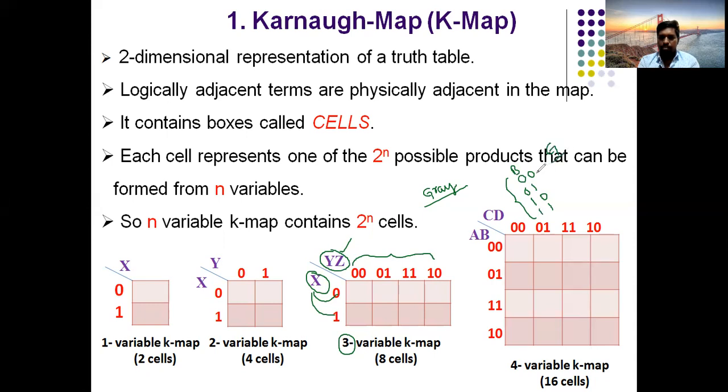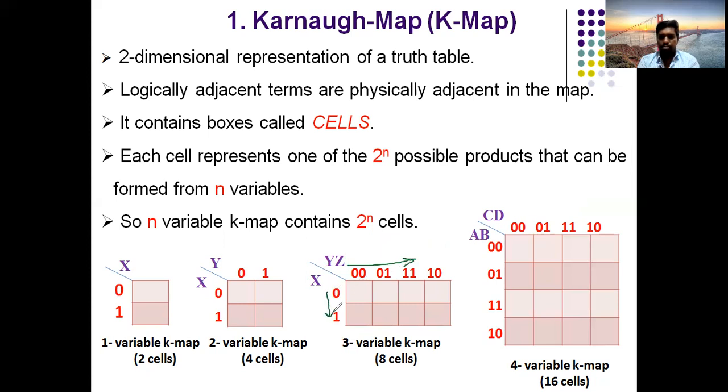So what is gray code? If you convert 0 0 into gray code, you will get 0 0 again. If you convert 0 1 into gray code, you will get 0 1 again. But if you convert 1 0 into gray code, you will get 1 1. And if you convert 1 1 into gray code, you will get 1 0. And now you are asked to take these values into consideration. That's why I took first 0 0, next 0 1, then 1 1, and last 1 0. These are the values I have taken regarding the gray code system. Clear? So these are the gray code values and these are the normal values.